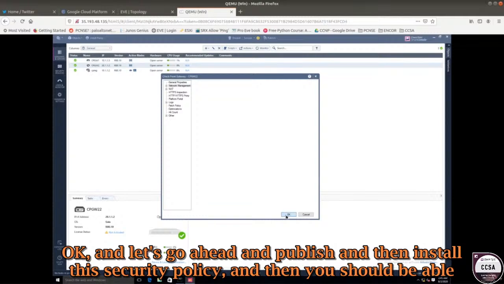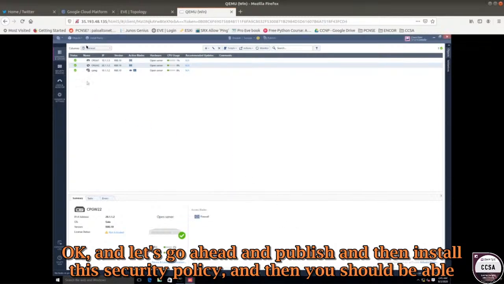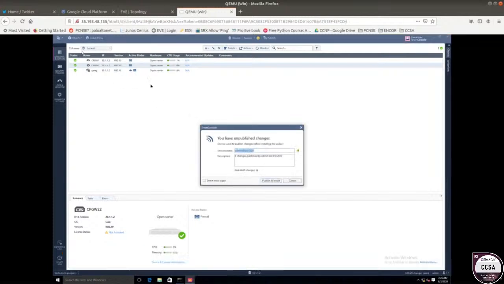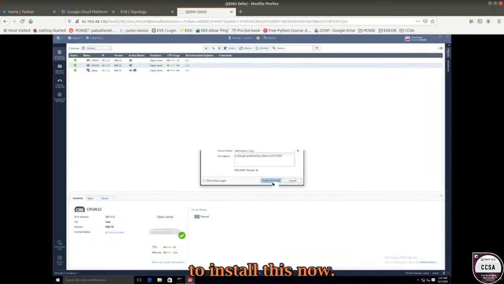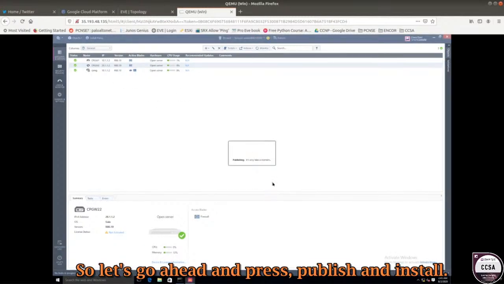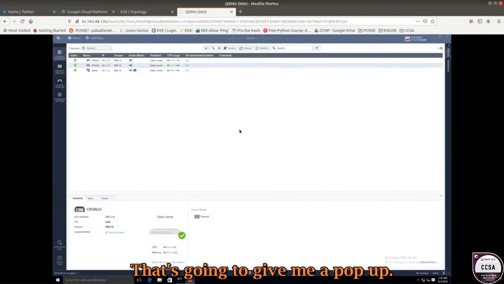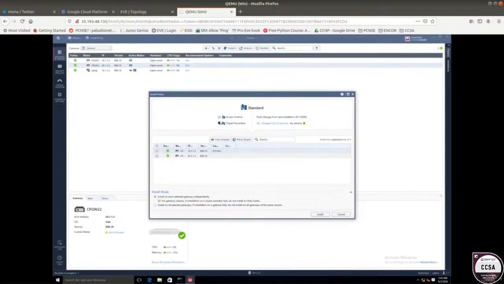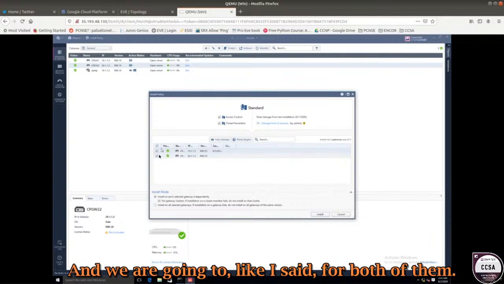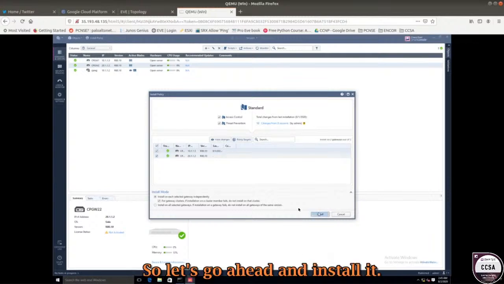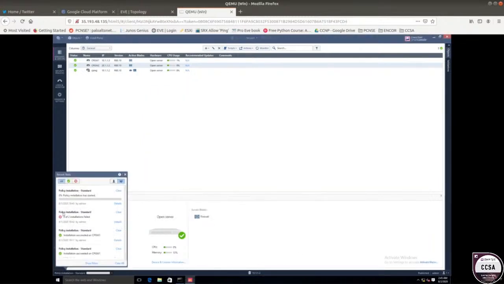OK. And let's go ahead and publish and then install this security policy. And then it should be able to install this now. So let's go ahead and press publish and install. That's going to give me a pop-up, and we are going to, like I said, for both of them. So let's go ahead and install it.